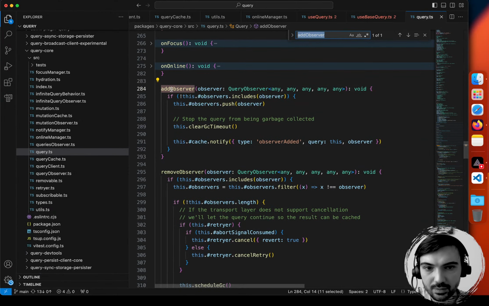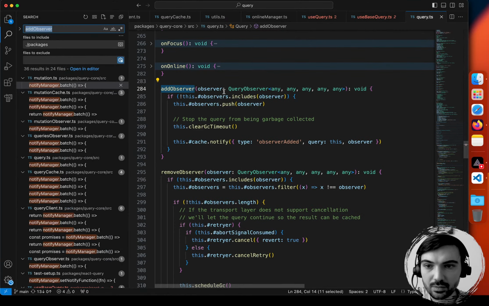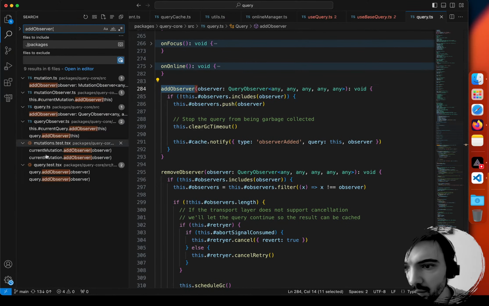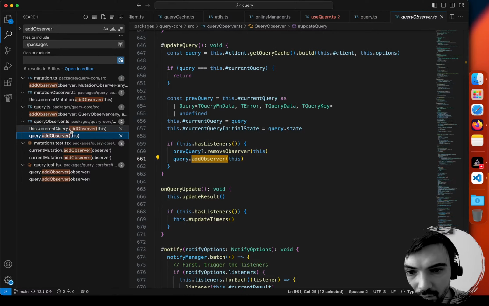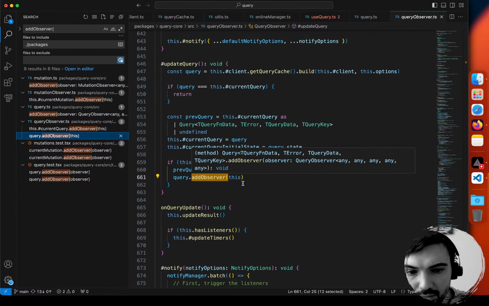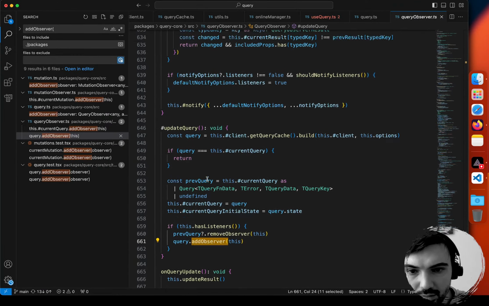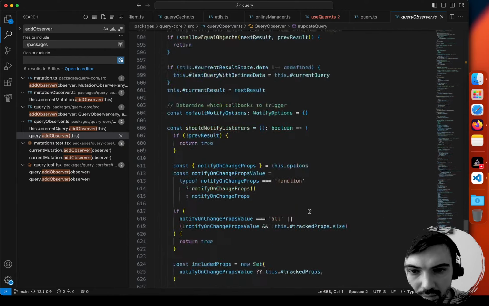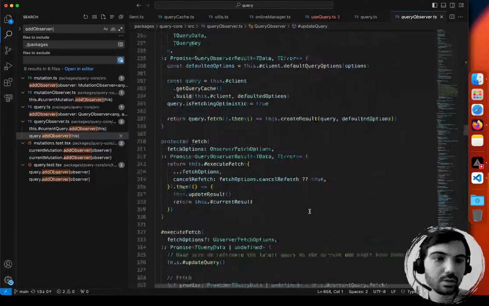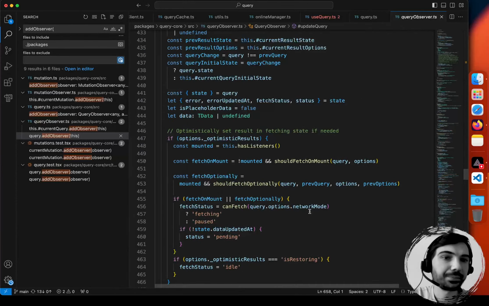Add observer. Check. Mutation. Query observer. Add observer. This. Okay.